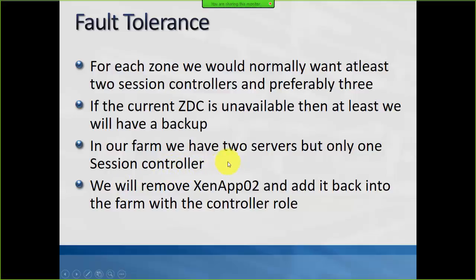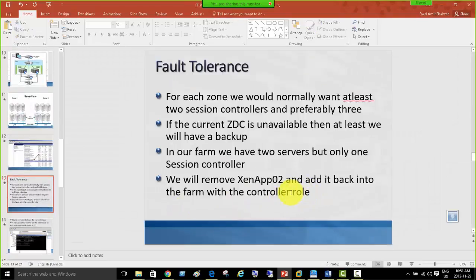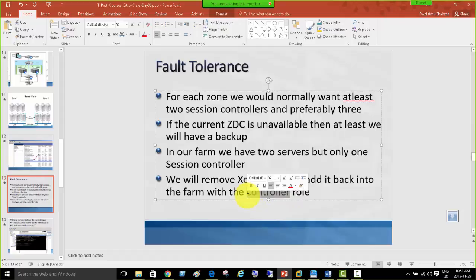We're going to go to this configuration now. We're going to have one session controller and one session host. That's what I'm about to do now. So we will remove XenApp 2 and add it back into the farm with the session host role. We already have both of them in the controller role. Let's put it to session host role just to see, and then we're going to do one more experiment on that.